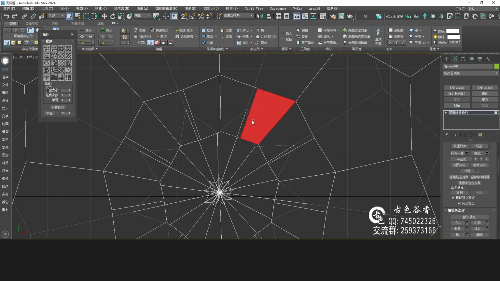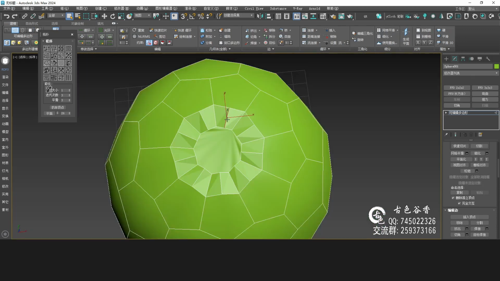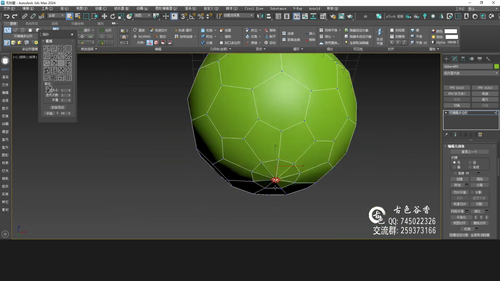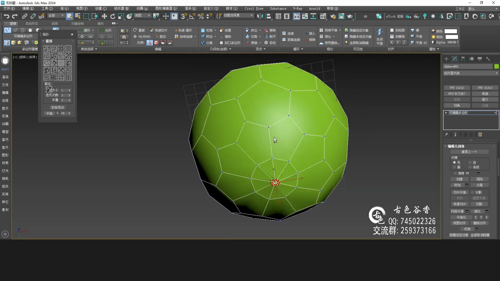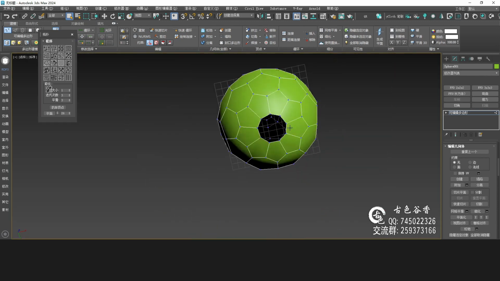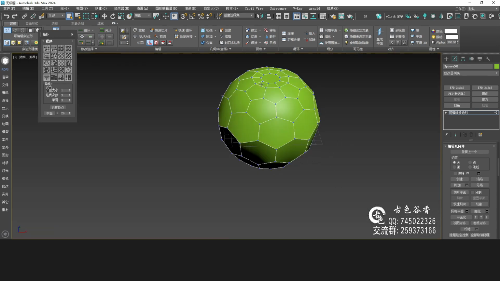Pick this edge and remove it. Then select the lower vertex and delete it. Add spherification modifier.